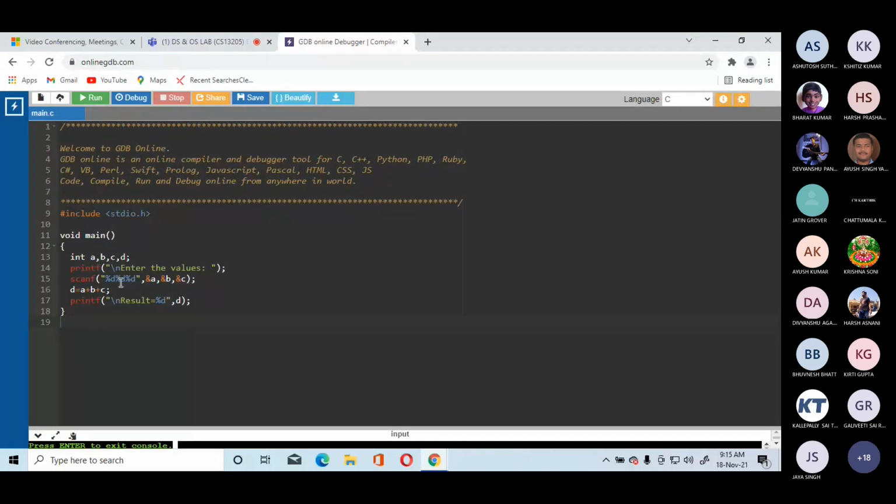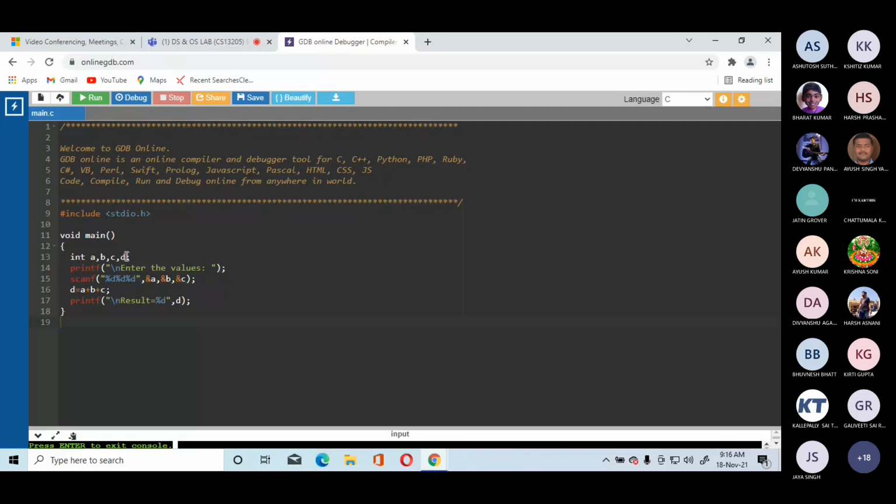So that is why we use an array. An array means in a single variable we can store the values. So this is the solution to that particular problem.